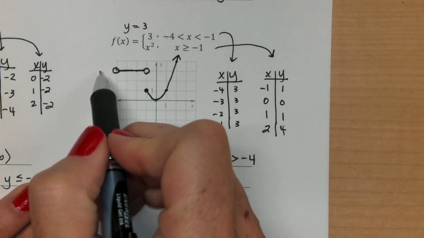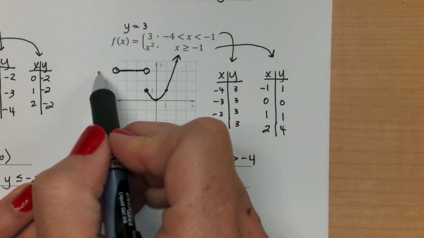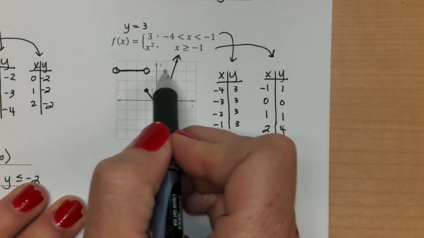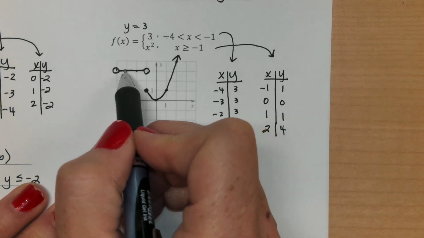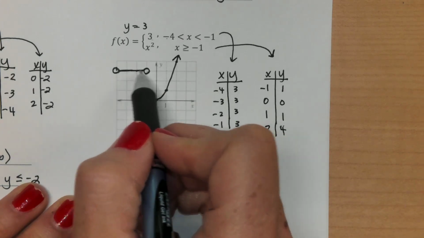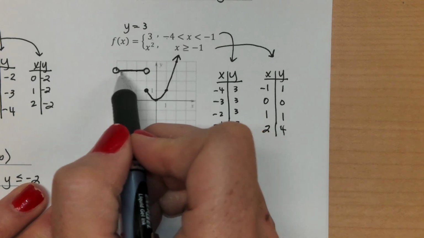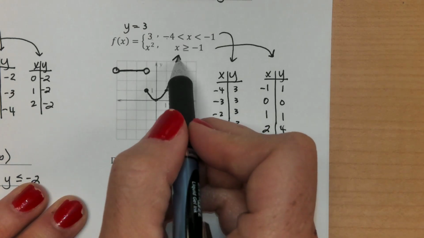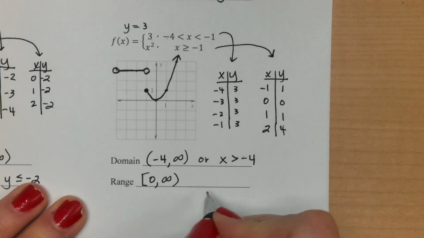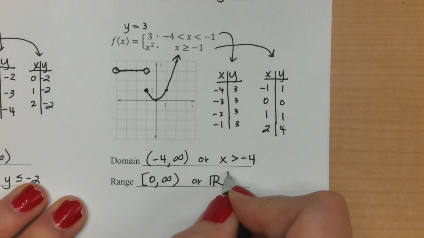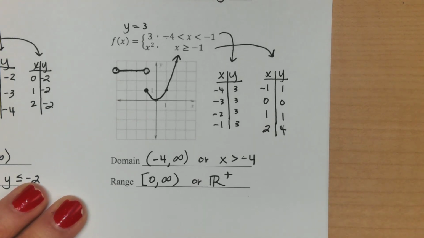But remember, for range horizontally, as long as you can hit the function multiple times. So these are filled in, all these dots in here, this is filled in, so I really don't even care about those open circles. And looks like I'm going up forever. And I could also call this all positive real numbers.